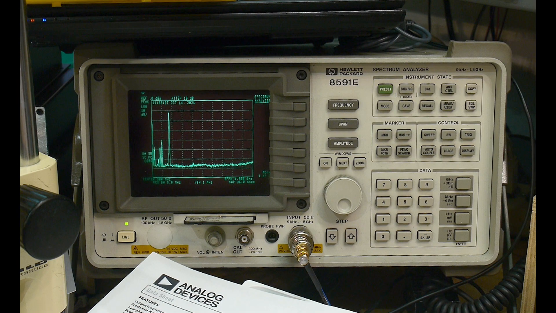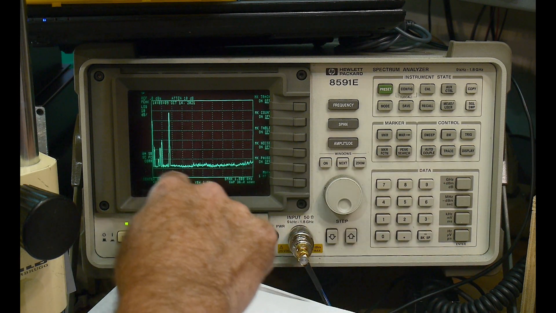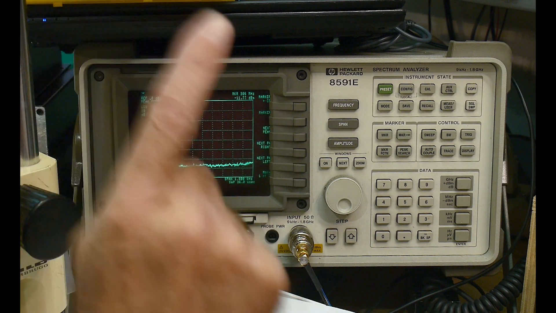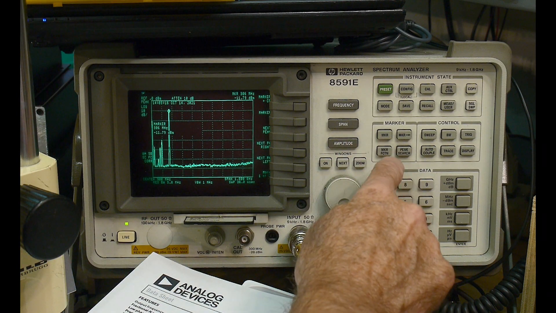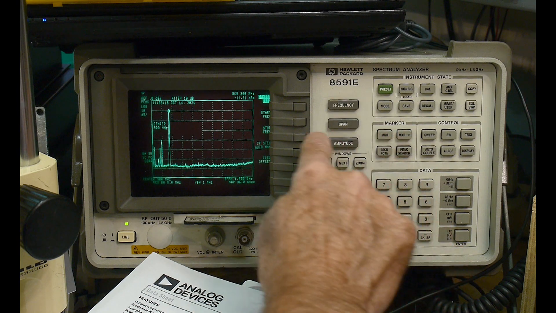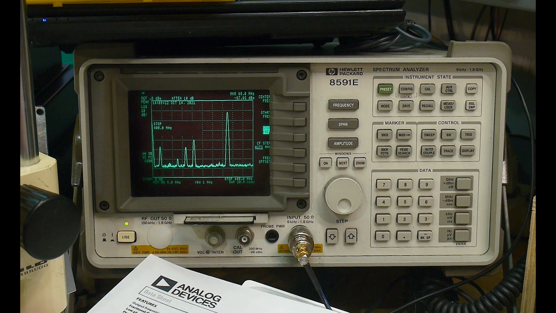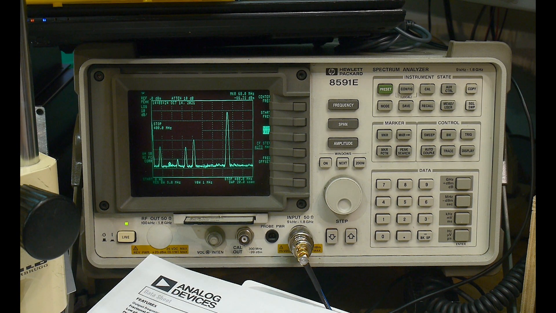300 megahertz. So 300 megahertz, we do the peak search. We'll just say, hey, look, this is looking really, really good. We don't have any harmonics to the right, but we do have harmonics to the left. So let's once again do a frequency stop of 400. And here's our carrier, but we have these other things down here.